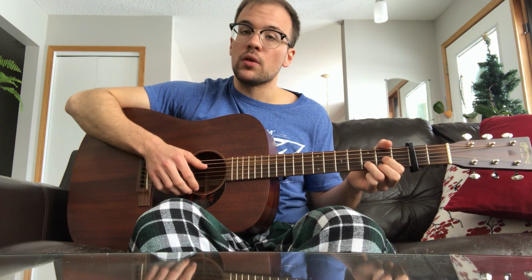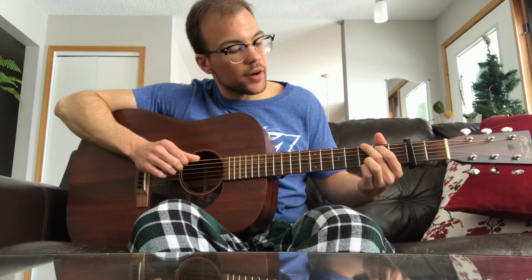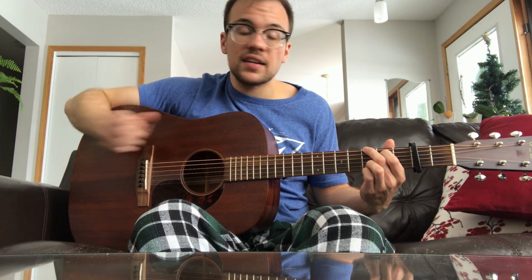Cool. We got G. To play G, we're going to have pinky and ring finger on the third fret of the first and second string. Reach all the way to the top with the middle finger to get that third fret on the sixth string, and then index on the second fret of the fifth string.